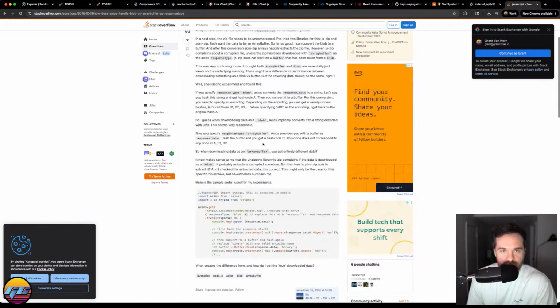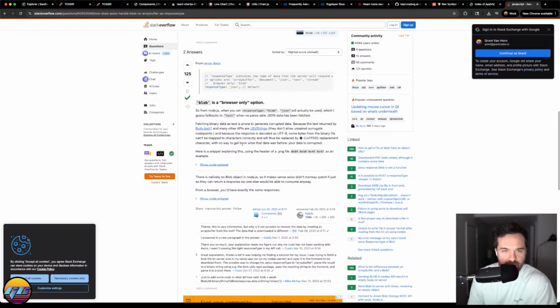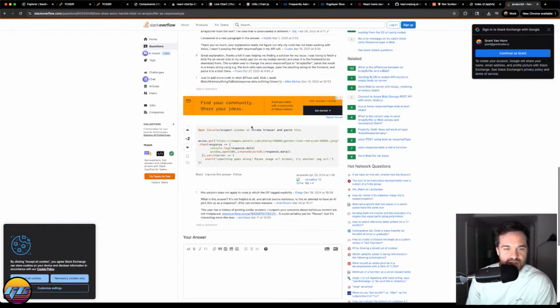Let's see. Blob is a browser only option. So from Node.js, when you set response type blob, JSON will actually be used. Fetching binary data as text is prone to generate corrupted data because the text returned doesn't allow unpaired surrogate code points.